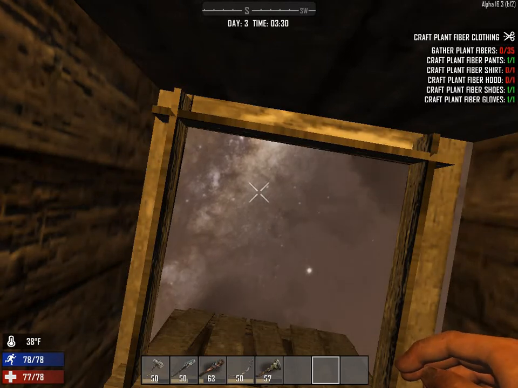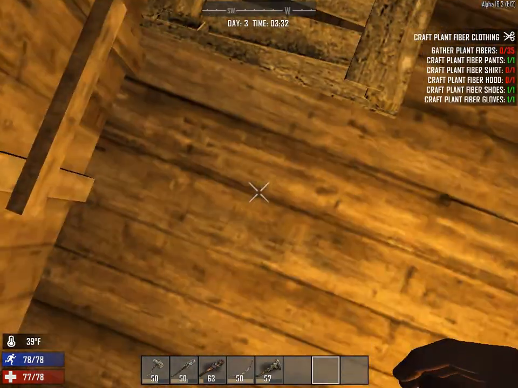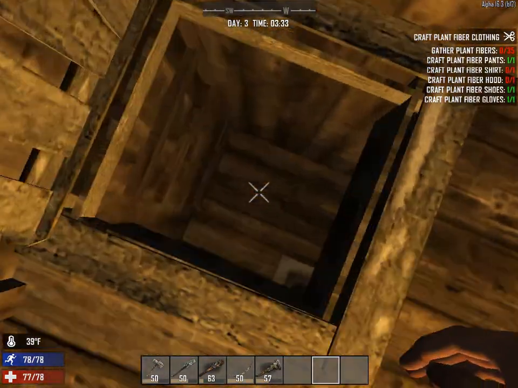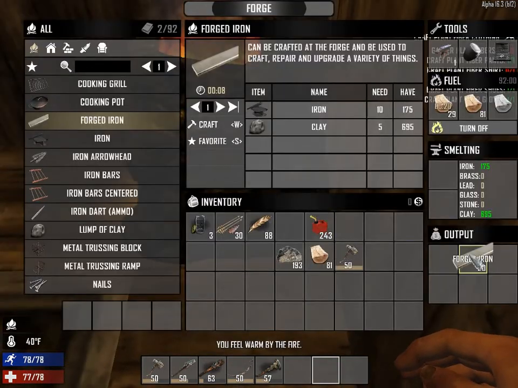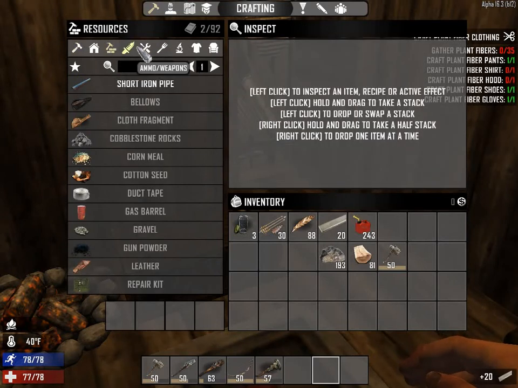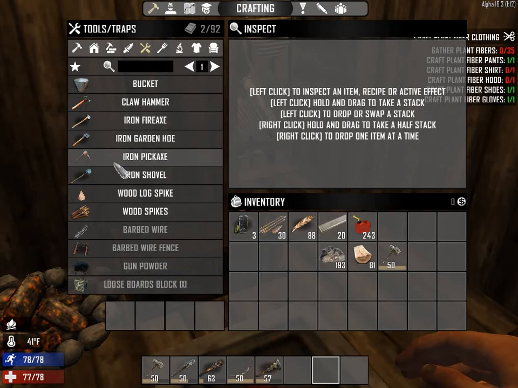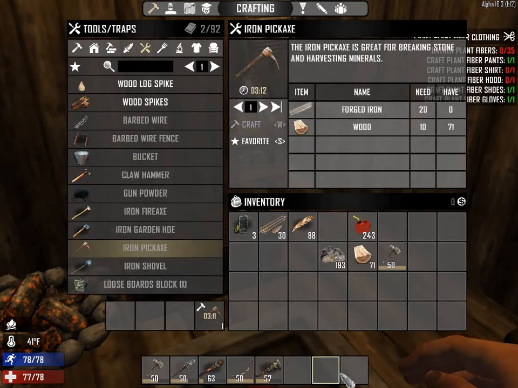Alright. Looks like it's starting to get light out. So, let's go check our furnace. See how that's doing. See if we finished all the iron, which we did. Let's make our pickaxe. Oh, that's weapons. There we are. Pickaxe. Alright, craft up this. Let's go gather ourselves some more iron so we can get enough for an axe. This is gonna be a minute.